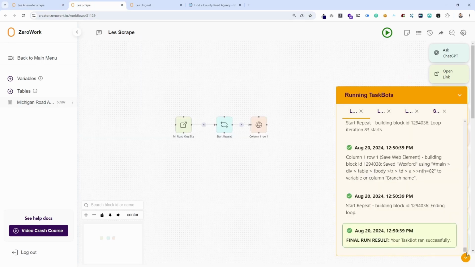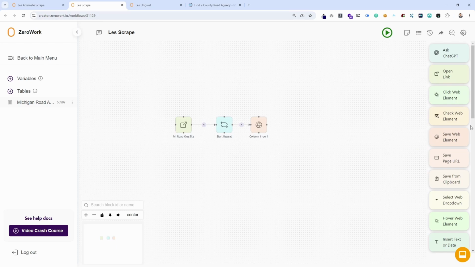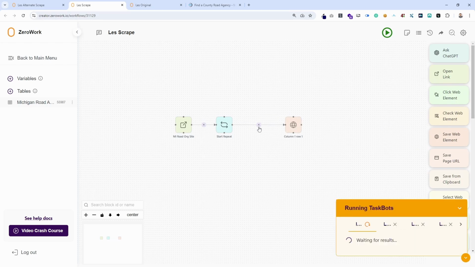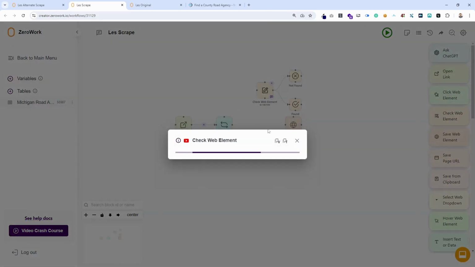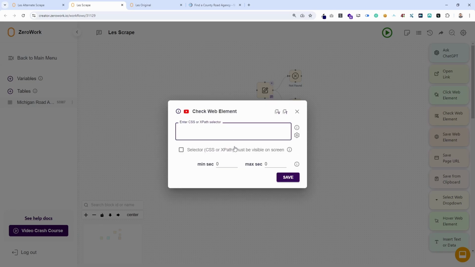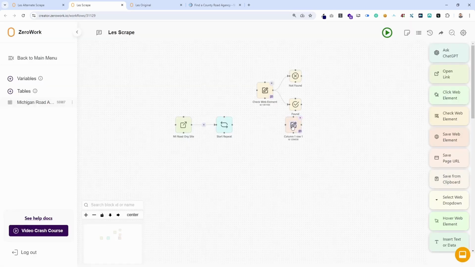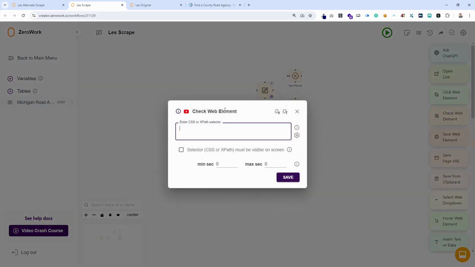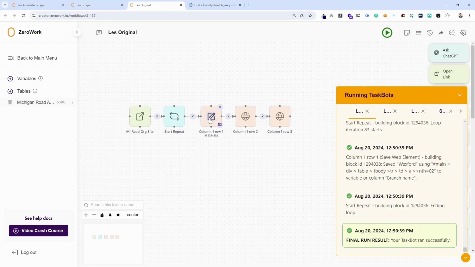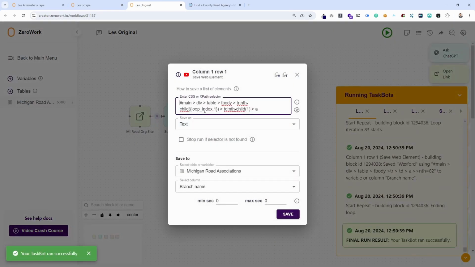Here is the way I would do it. I can technically cut it down to three. It would probably be better with the check web element. And I'll show it the first way I did it. This will bring in my check web element. There it goes, taking a bit of time. Okay, so I'm going to check this, and what you'll see in there, instead of like this, we have loop index 1 here, and then an nth-child 1 and an nth-child 2.